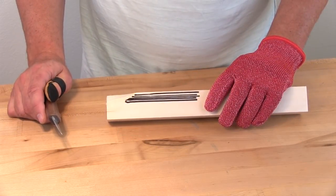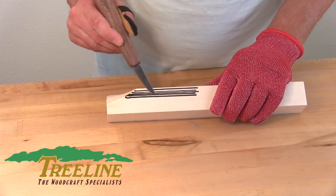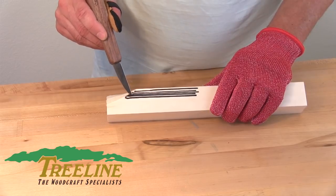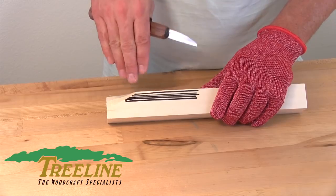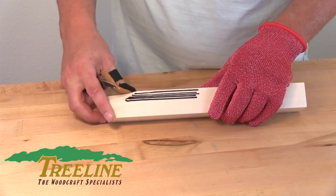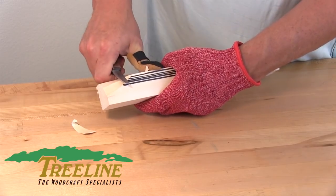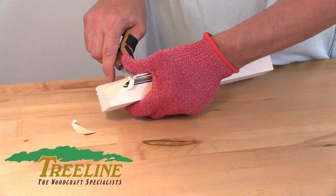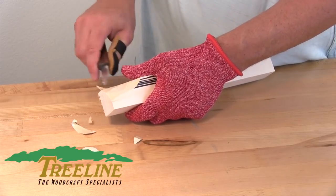Number nine: not learning how to work with the wood grain. Wood grain makes all the difference when you're carving, especially for fine details. To demonstrate this, I drew the direction of the grain on this piece of basswood — you can see the grain lines get longer and longer as we go down. The general rule is to always carve downhill: if you carve in the downhill direction, the wood supports itself. But carving uphill, it has a tendency to tear off because it's not supported as the grain gets shorter. Carving downhill, the wood comes off so easily; carving uphill, the knife sinks in and it's really hard to get out. If you're struggling to cut clean, simply flip the project and carve the other direction so the grain gets longer as you go downhill.